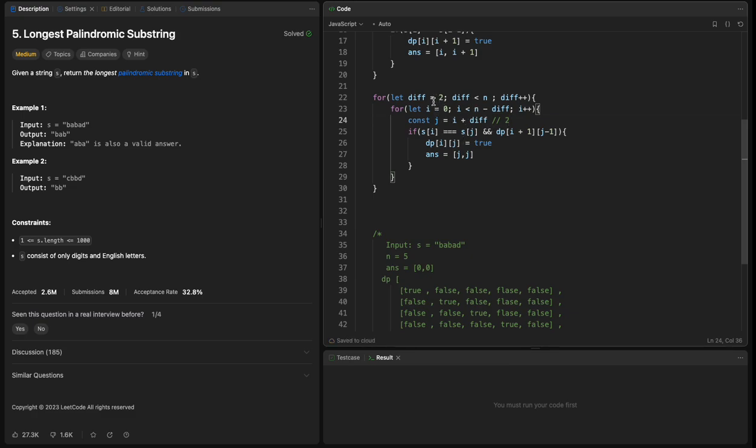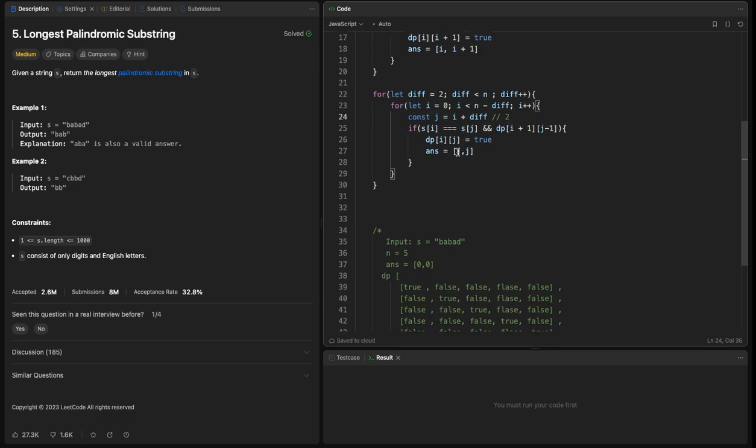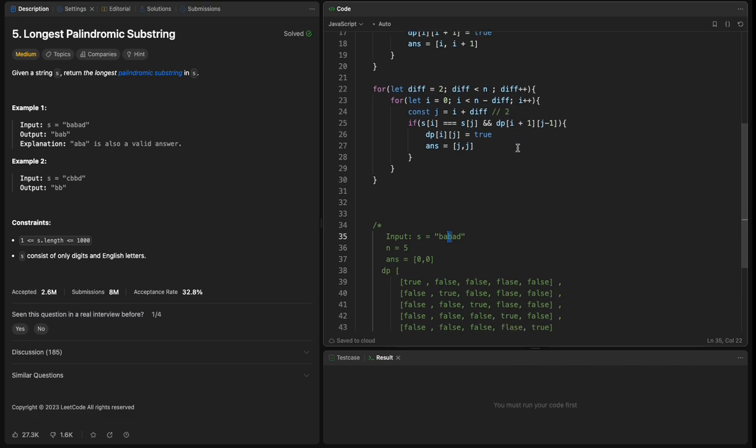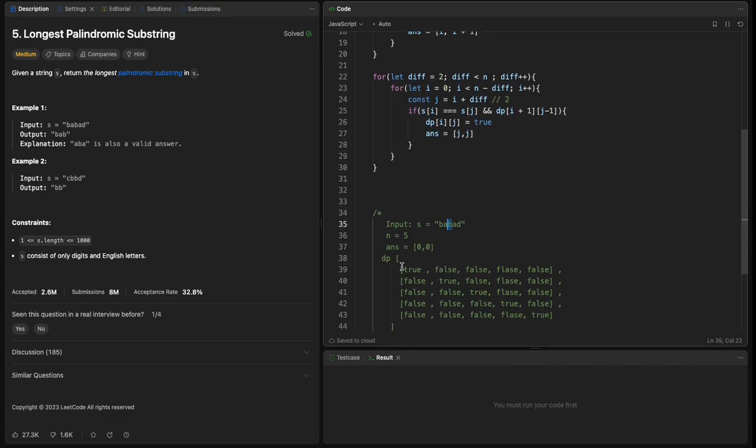Okay, so we say, okay, if s[i] equals s[j], s[0] equals s[j]. Okay, that's true. This is true. This is true. This is true. Okay, b and b. And we want to say and if db[i+1], which will be i plus 1, it will be 1. We are in this array. And j minus 1, so we talk about this one. It's true, and this is right.